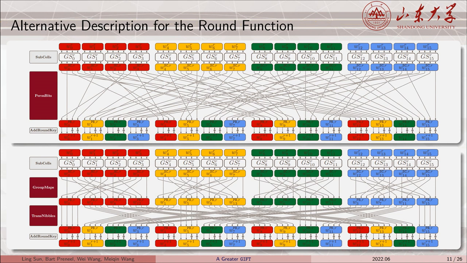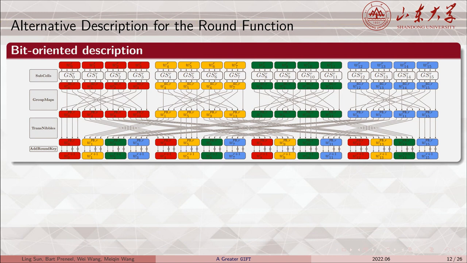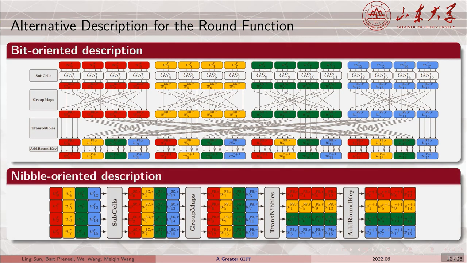Before looking into these characteristics, we first devise an alternative description for the round function. In the alternative description, we keep the sub-cells and add-round key operations and further decompose the perm-bit operation into two sub-operations. The group MAPS operation invokes a 16-bit permutation and independently applies it on each of the quotient groups. This alternative description is called the bit-oriented one. If we recognize the cipher state as a 4×4 matrix of nibbles, the bit-oriented description can be replaced with the label-oriented one, which is more concise and facilitates the following analysis.